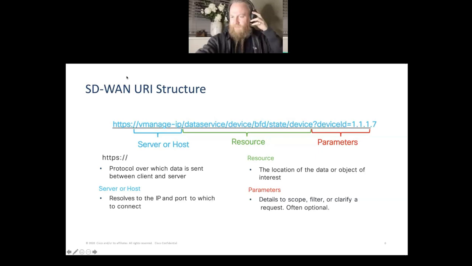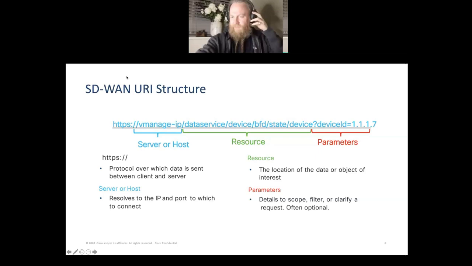Here in this example, this is just a GET request, and the safest request you can do when using an API is a GET request. A GET request doesn't make any changes, perfectly safe, run it as much as you like. You're not going to break anything, but it's a really valuable learning curve to start using the GET URI to start pulling that information back, looking at it, seeing how it's structured, and examining it.